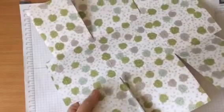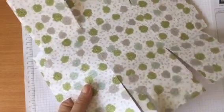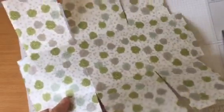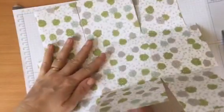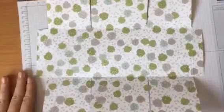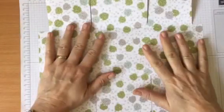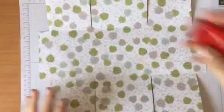Now for gluing I would use double-sided sticky tape, and I will use it on a few of the bits, but I don't really want you to have to sit here and see me trying to peel off a load of double-sided sticky tape, because that's going to take forever and you'll all fall asleep. So we are now going to glue.